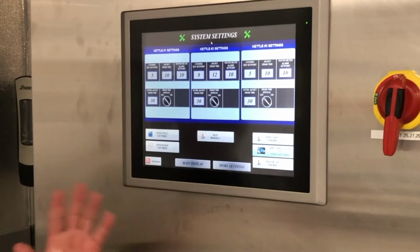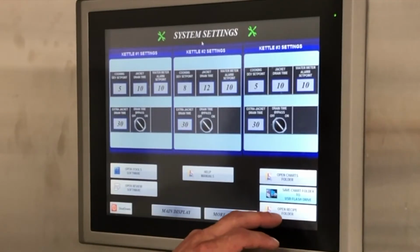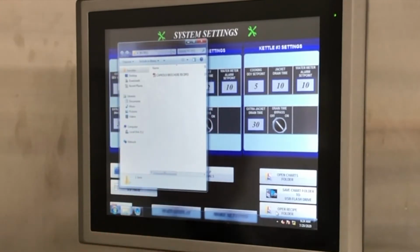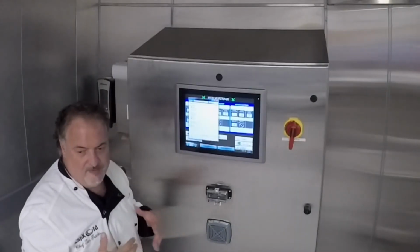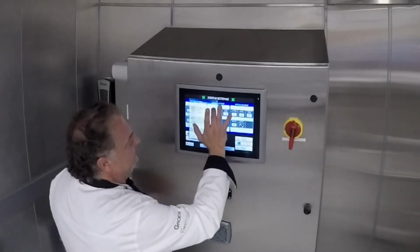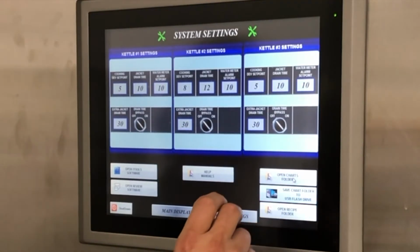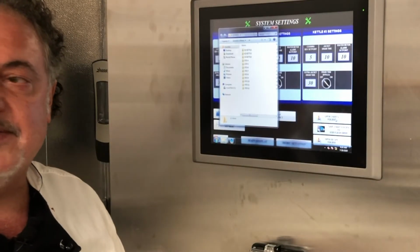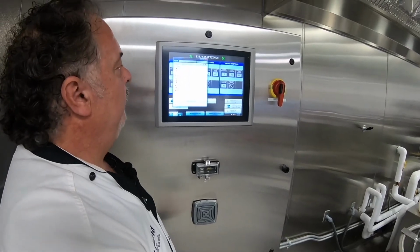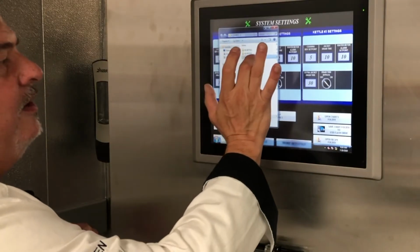Now remember, there are two different folders here. The open recipe folder is really on the front side, so you can get to the recipe folder without going into the background. So here's just recipes. So I really invite you to add your recipes to that front folder. And then in the back folder, you have to use a passcode to get into, that's where these charts are going when we start and stop our recordings. And then each chart is really going to an individual piece. So Kettle 1 has its own file, Kettle 2 has its own file, Kettle 3 has its own file.